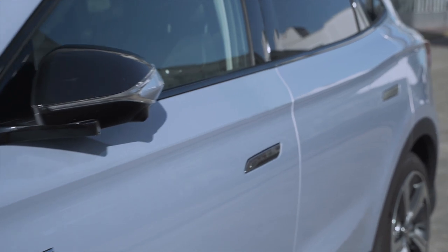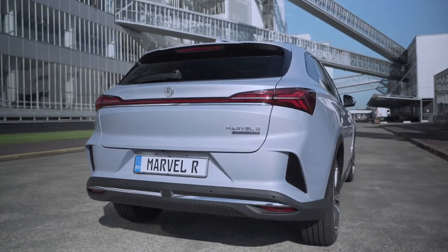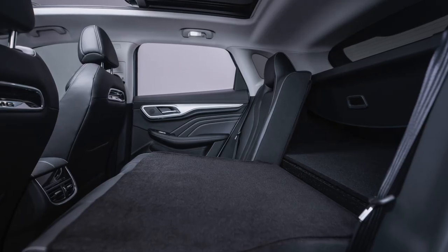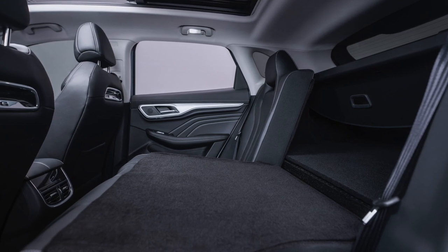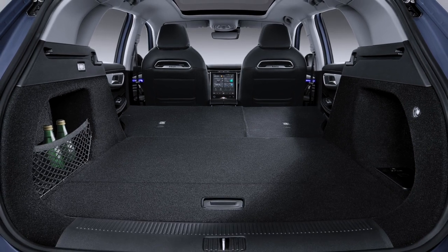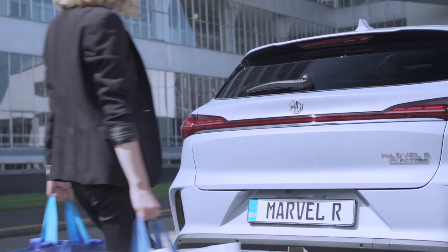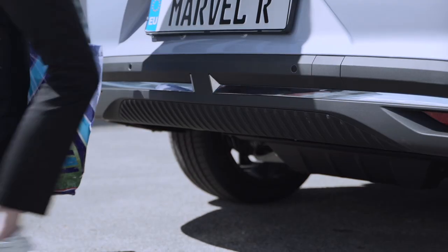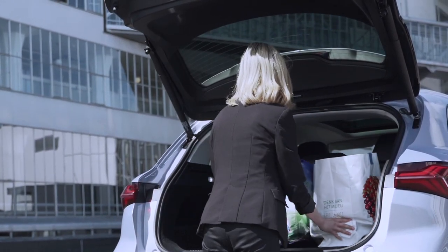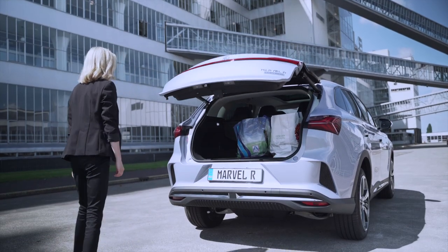At the back of the vehicle, a fully flat trunk design with a rear seats 40-60 split function enhances trunk utility. The rear trunk can take up to 357 liters with back seats up and up to 1,396 liters with seats down. To open the trunk, carry the key and approach the rear — simply move your foot near the virtual pedal under the rear bumper and the tailgate will open. Repeat the action to close the trunk.